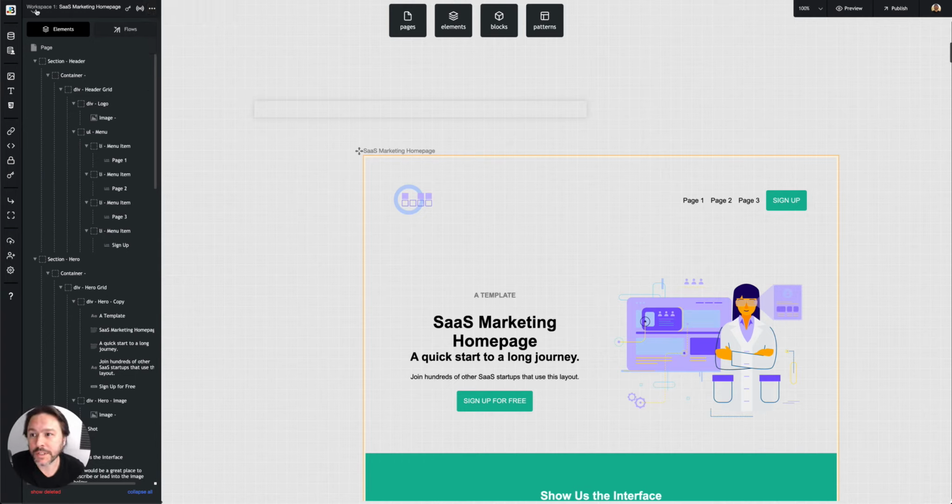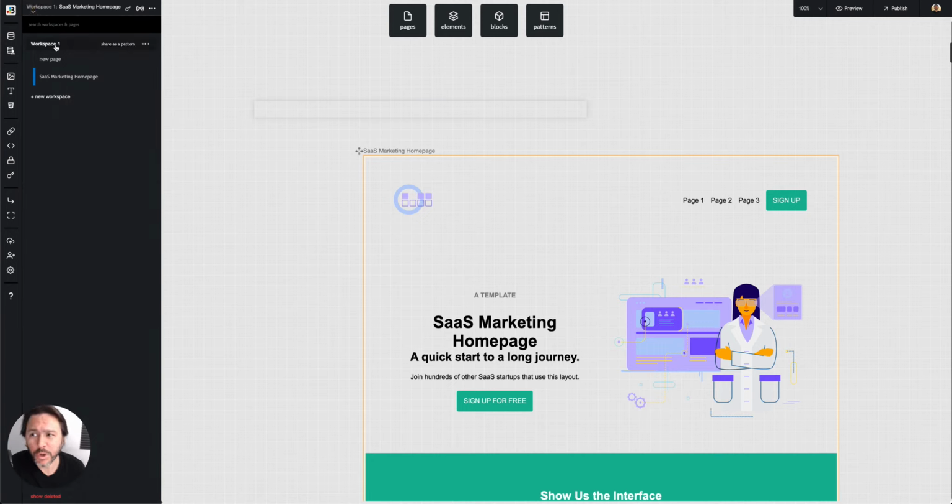A workspace is, you can see I have workspace one here with these two pages I dropped. Workspaces are just a way to organize your pages. They can all call to each other or embed each other inside themselves or run actions on each other, no matter what workspace they're in. So that's just for your organization.